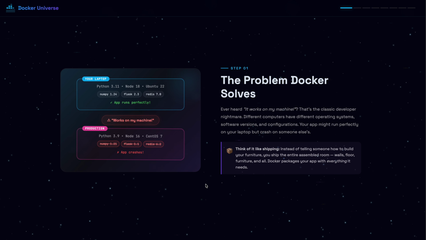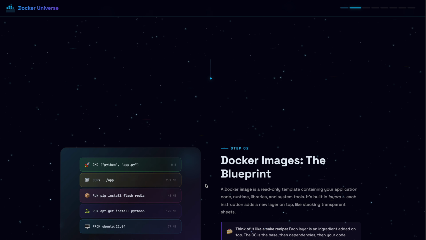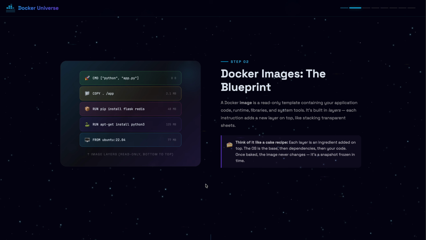The first thing we do is make it into a read-only file, which we call an image. It starts with the OS, so it specifies which OS it is working on as the base, and which platform or programming language it was built with.